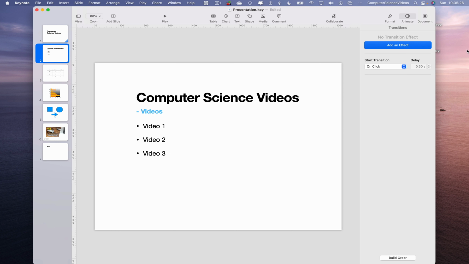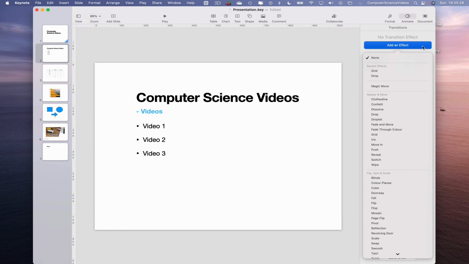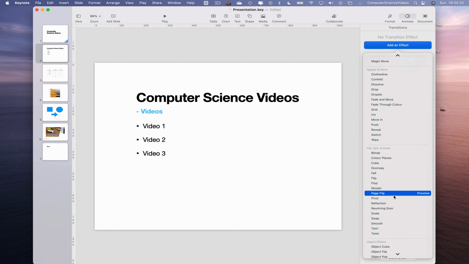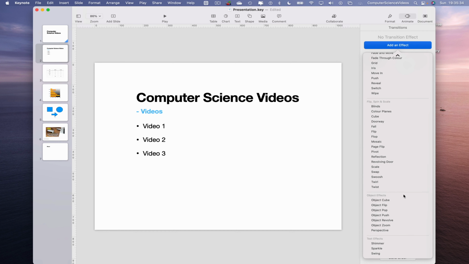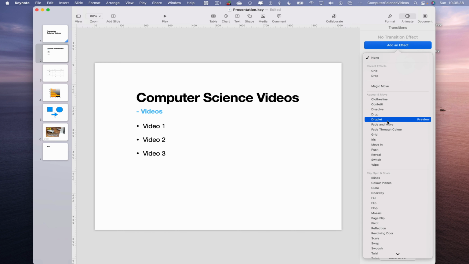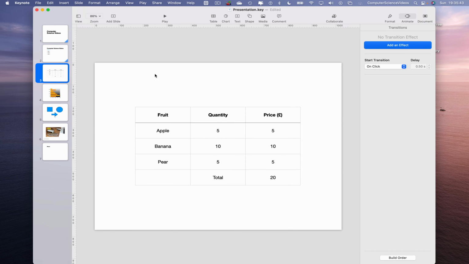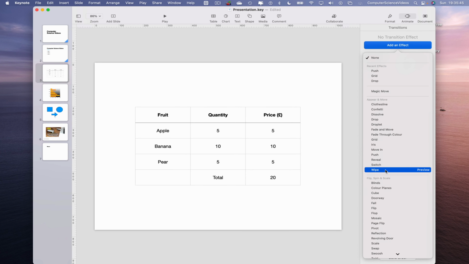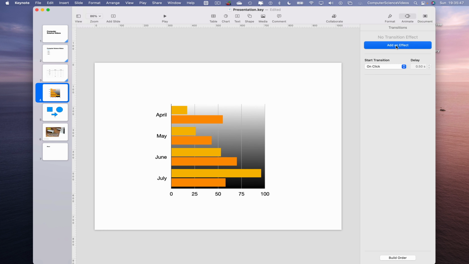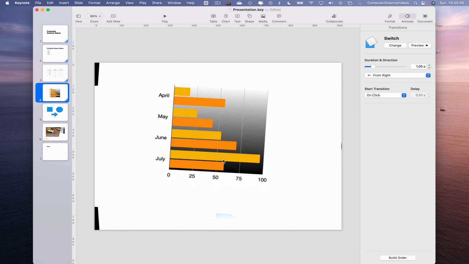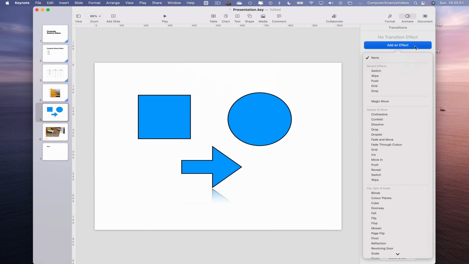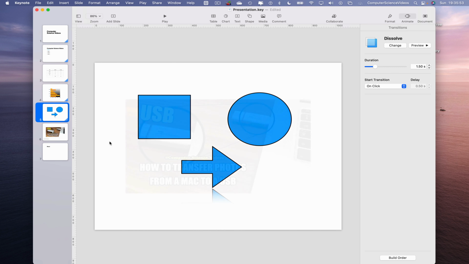Let's go to the second slide. Same thing, add effects. Flip, spin and scale. Object effects or text effects. Let's go back to Appear, Remove. Let's change to, let's just say, push. Third one, same thing, wipe. Fourth, add, switch. Fifth, dissolve, and so on.